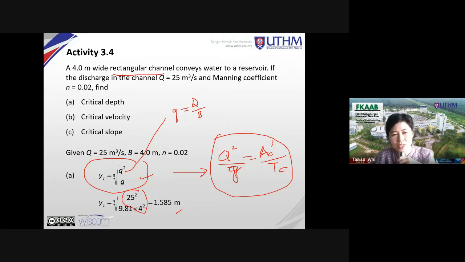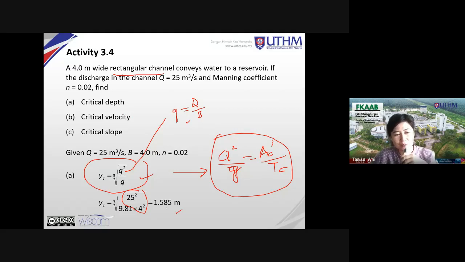Kadang-kadang kita lebih suka cari ini dulu, jadi you know, find your style, okay, style of calculations which makes you feel more comfortable. Kadang-kadang kalau you ganti macam ni mungkin you rasa macam takut silap kan. You cari dulu siap-siap kadar alih per unit lebar, baru gantikan dalam persamaan ni pun boleh. Jadi kena cuba. Kalau tak cuba you tak tahu style you nak jawab tu macam mana.